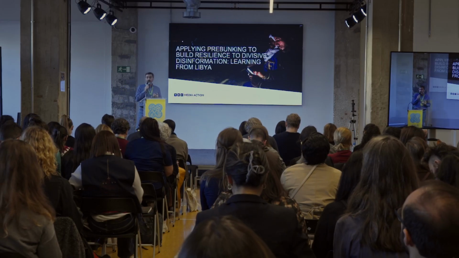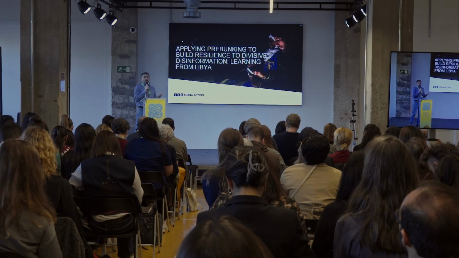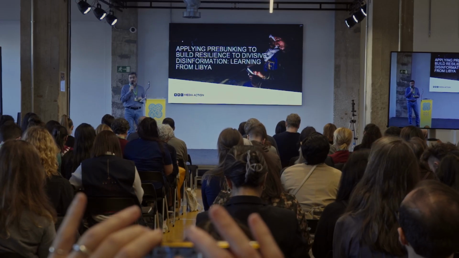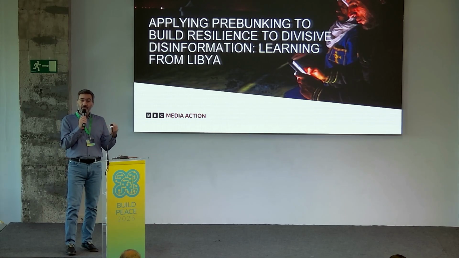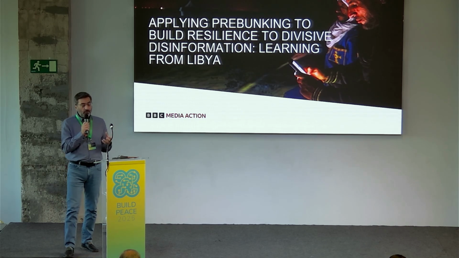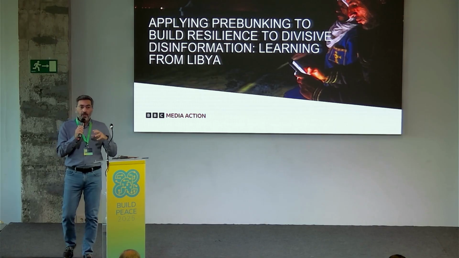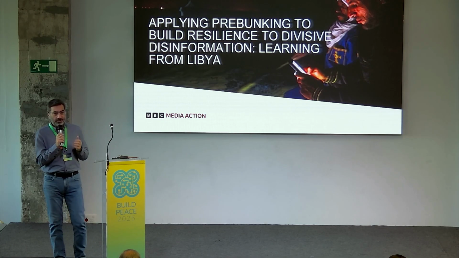Explanation is the second part: explain to people why this is possibly mis or disinformation. The third part is a harmless sample, one example of the disinformation they might encounter. So the three structures together make the pre-bunking content.